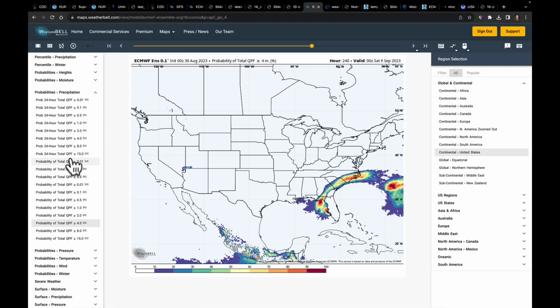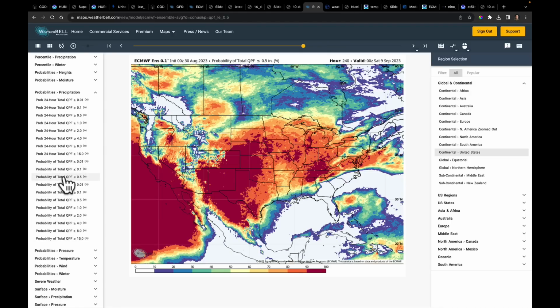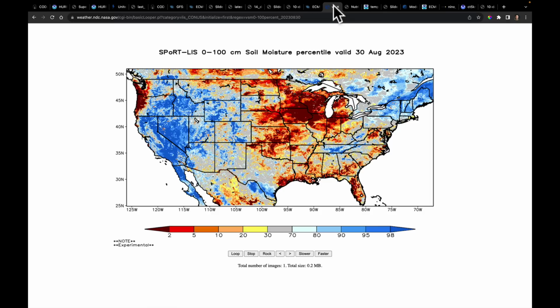On the drier side of this, let's go have a look at the probability of less than half of an inch. And that's the impact of that ridge that's opening up in the midsection of the country. Now the worry here is that already the soil is losing its moisture. This is partly due to crop dynamics, right? But we've got a lot going on here in the top 100 centimeters that's putting this in the lowest part of the distribution over the time period that NASA analyzes here. So this is an area that I continue to watch.